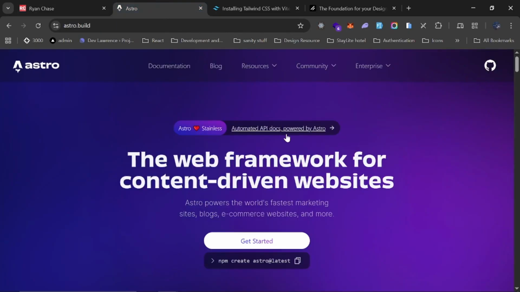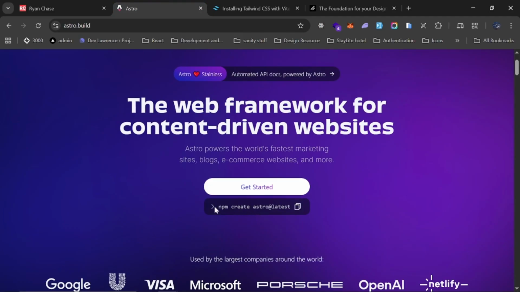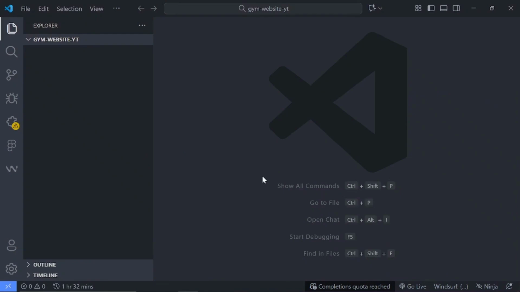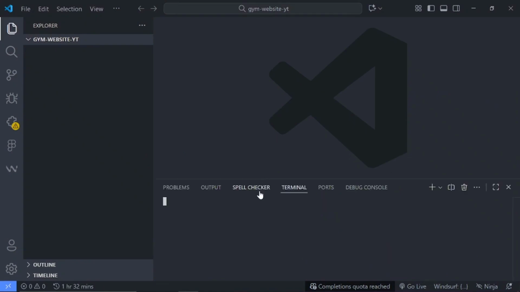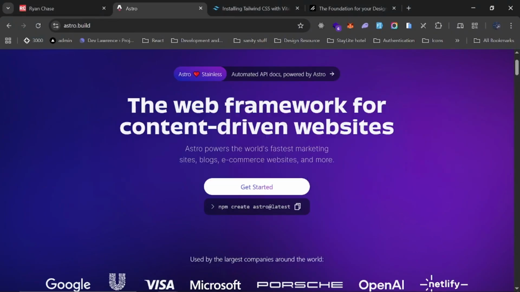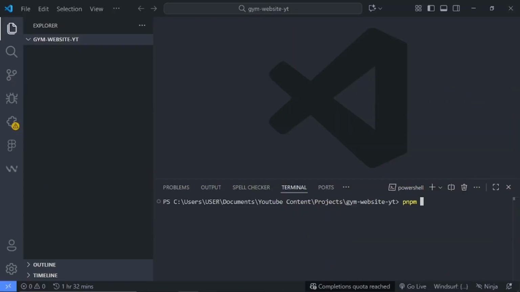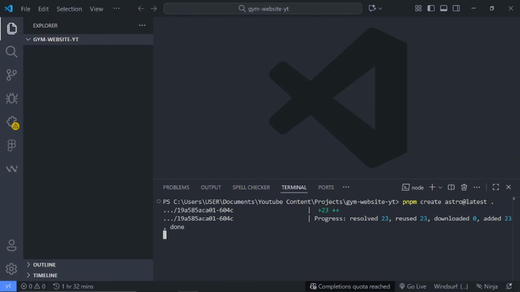So the first thing I'm going to do is to install Astro. And right here, they're telling us to use npm, but I'm going to use pnpm. But you can go ahead and install with npm. It doesn't really matter. So I'll quickly open my terminal by holding Ctrl and the tilde sign. So I'll say pnpm, and remember we copied this, but I'll copy it again, like so, and paste it like this. And I'll hit space and press the dot button and hit enter. So basically we're just trying to create this project in our current folder. That's why we added this dot right here.